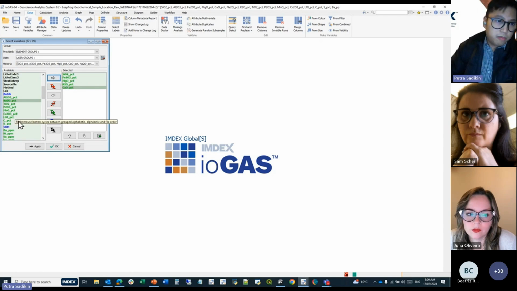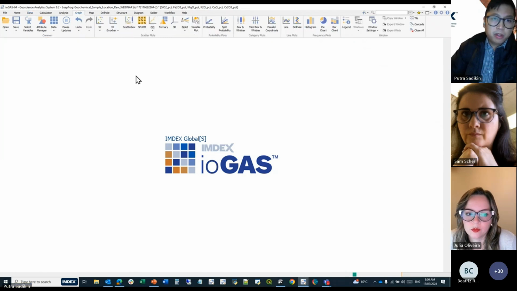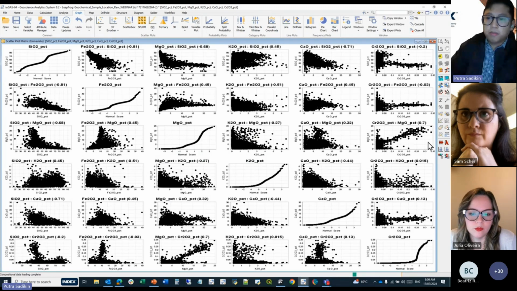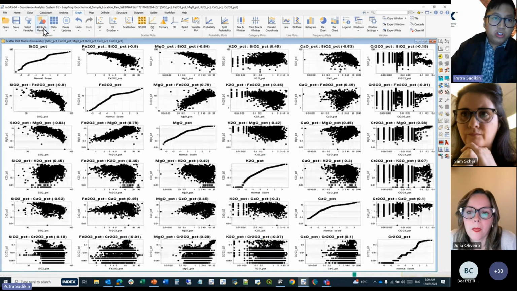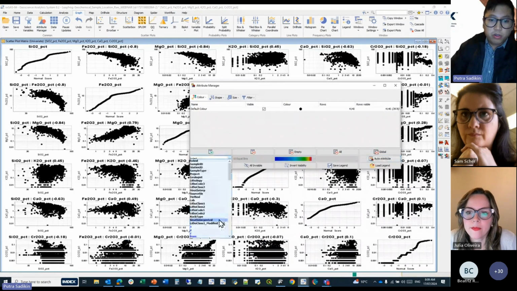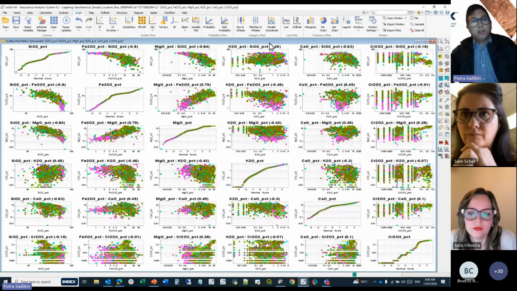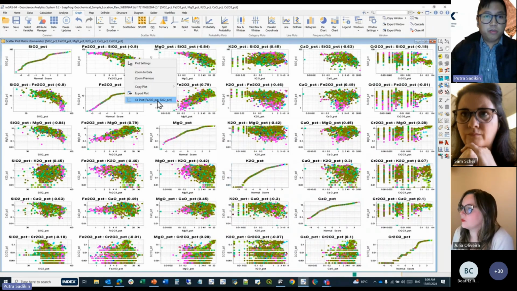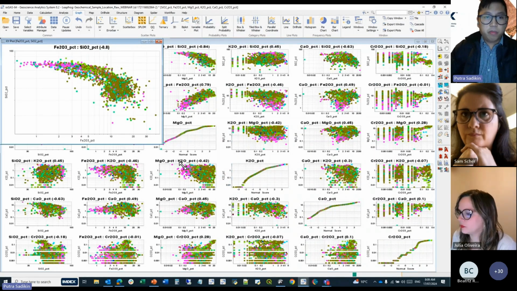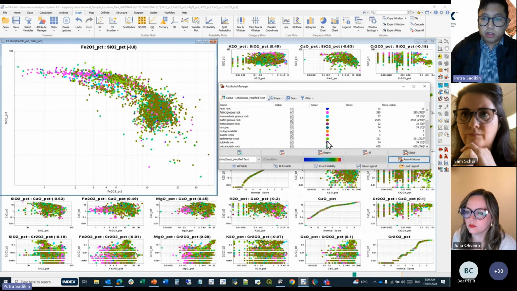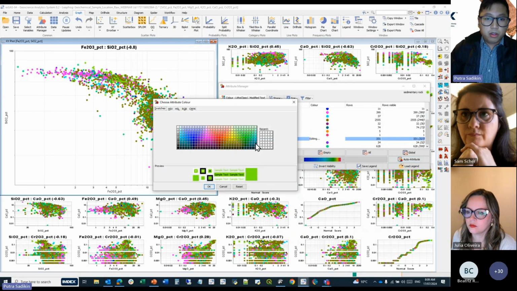I'm just going to select a few of these elements, and I'm going to see where they plot in 3D space, but at the same time plotting them up in a scatter plot matrix like this. And when we change the colors of this back to the lithology groups, we can start to see some pretty obvious trends. If you bring up the scatter plot of iron versus silica, I'm just going to change the color of this to make it a bit clearer.